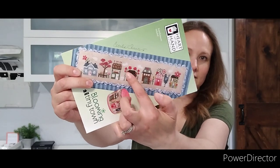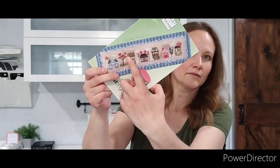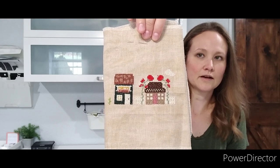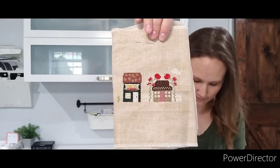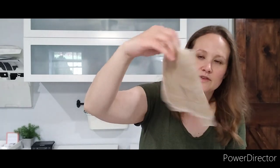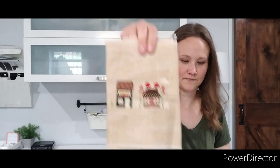I've done most of this and I went this way. So I finished this way. I went this way, so now I finished that little house. And this is on Country Mocha, I think it is. I believe it's 28 count. So, I also don't have specialty colors. I'm just using regular DMC conversion on those.